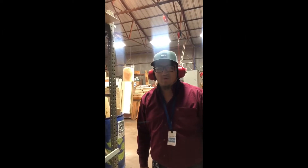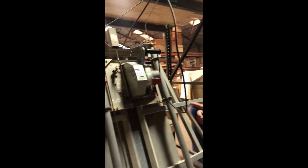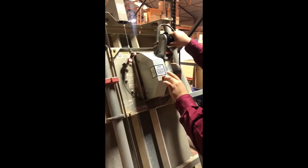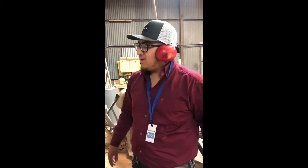We're at TXRX and we're going to talk about machine guarding. This is one of the saws that we use here. One of the guards it has is this — when you're about to use it, twist it, which is going to prevent this from easily sliding. After you're done, twist it back down. This actually protects the blade itself so nothing's going to get in and nothing's going to get out.